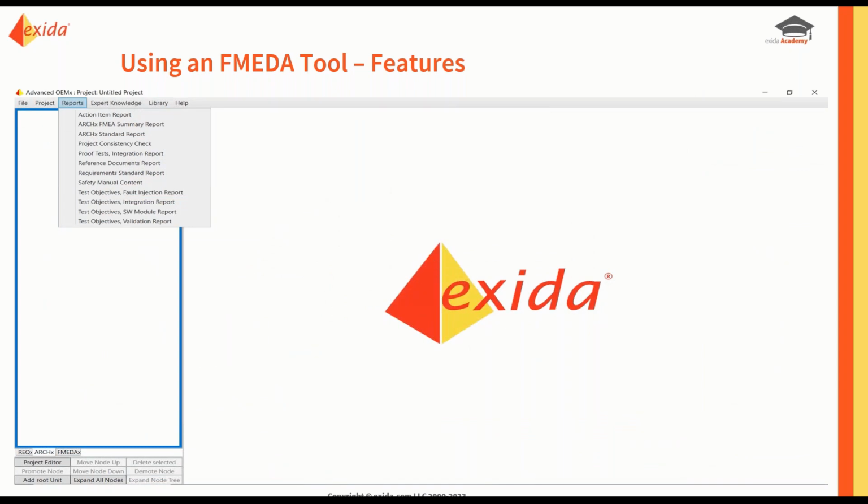As I said, in the FMEA, when we were entering in our deviations, there were a couple of drop-down menus which enable you, a bit like your RPN figure, to basically describe the severity of a particular deviation. Where they become applicable is in the report output for your FMEA summary report. So if we see up here, ArcX FMEA summary report. This will give you a nicely formatted output report of your FMEA. And as you can see, there are a number of other reports built into the tool.